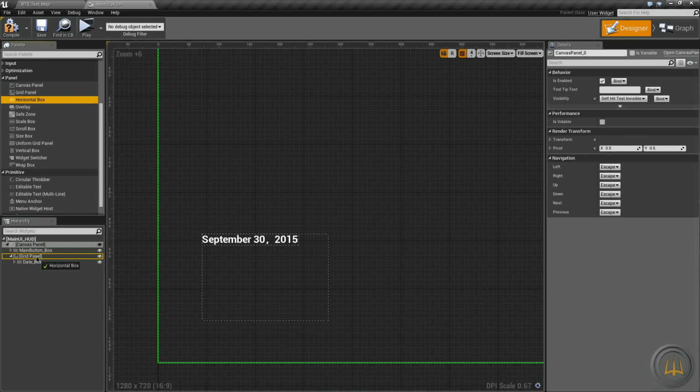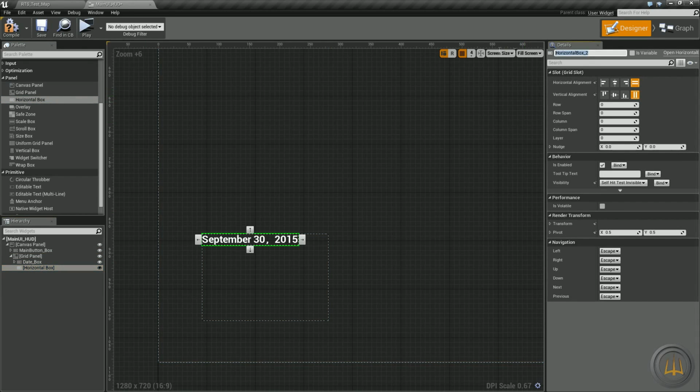But I'm going to use a horizontal box because that's what I did. So go ahead and drag and drop that into there. We will call this one time_box. And we will put it at row 2, so that way it's below the date there.